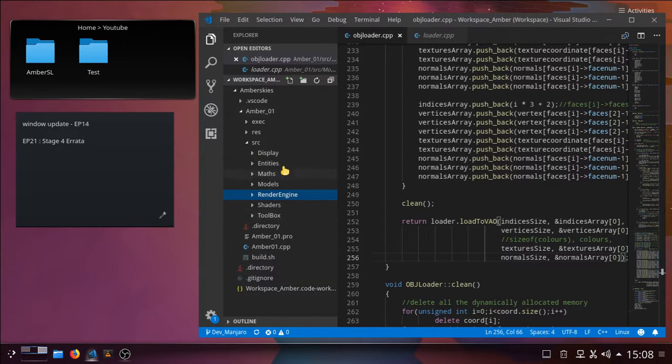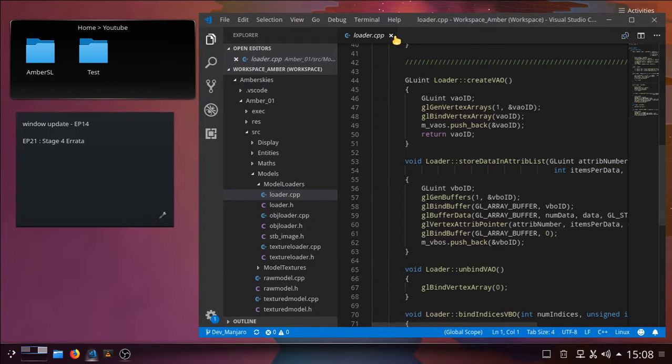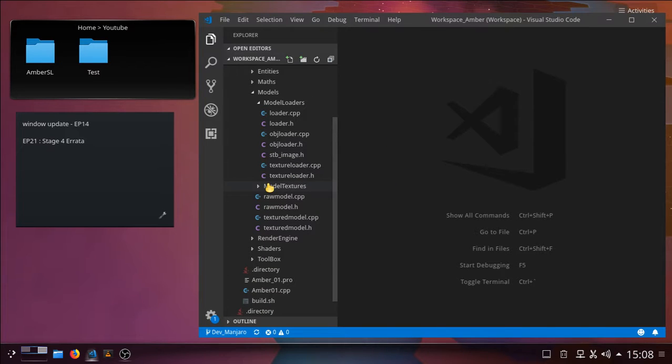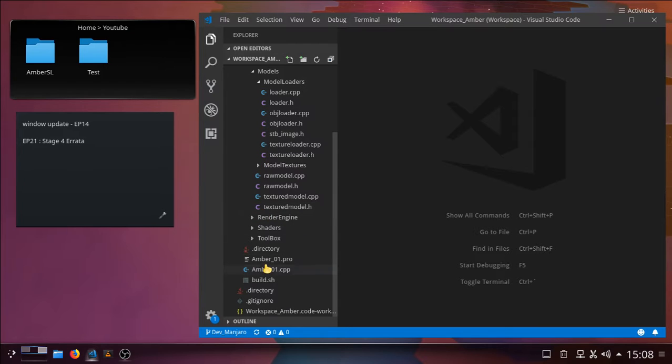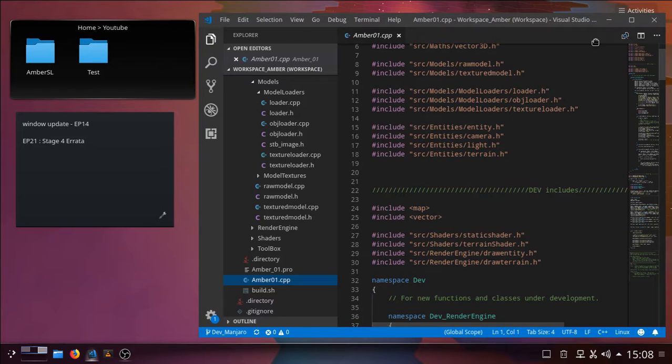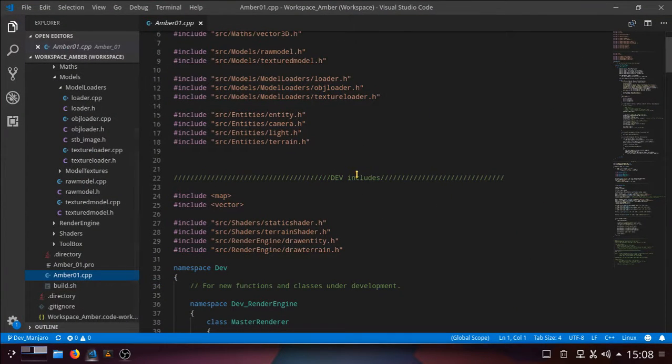If we look down here, that was me redoing the object loader because we had to change it. So of course I did it in a test program first before I did it anywhere else. But if you go back to there, you'll see how I set it up. I've got dev includes.